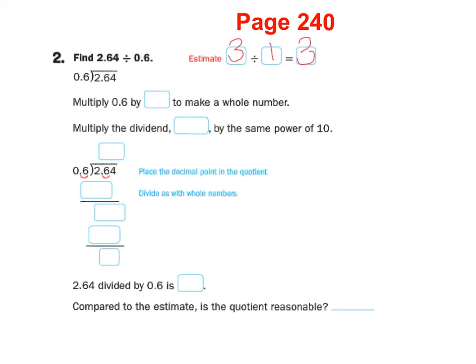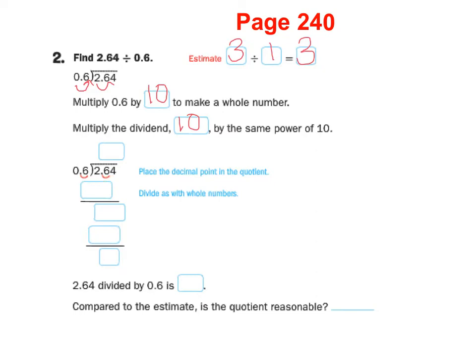But what we need to do is first change that 0.6 or 6/10 into a whole number. We need to swoop over one place there. So we're going to multiply by 10. That's swooping over one place. So that means we also need to multiply the dividend, the inside number there. We're going to multiply that by 10 as well. We have to multiply them by the same thing. Swoop the same number of places. Okay, so now we moved over in both of them. The decimal point is now between the 6 and the 4.